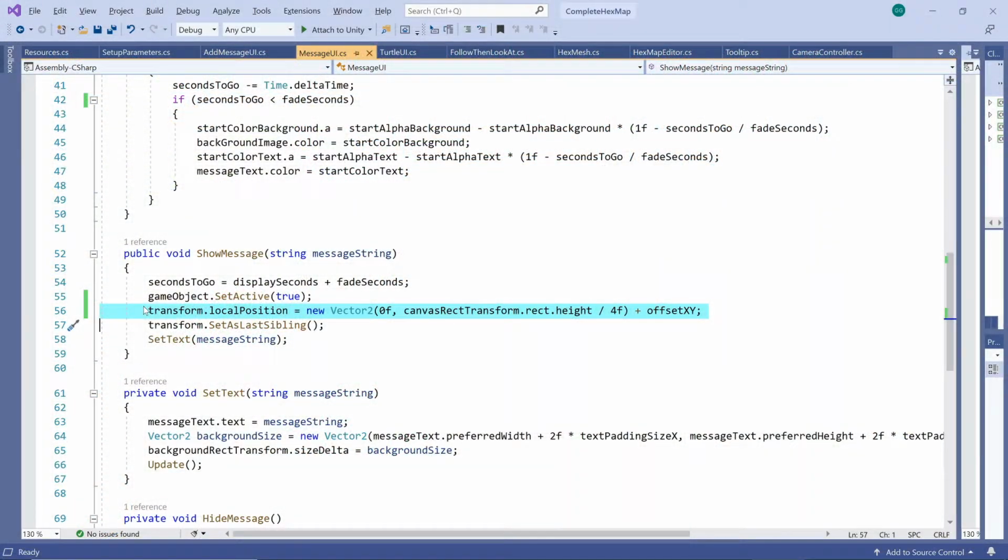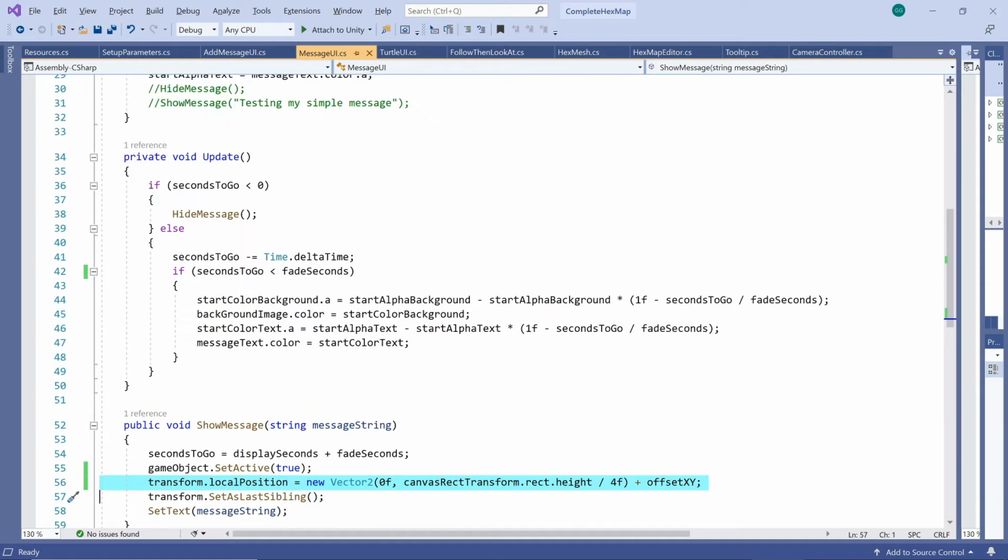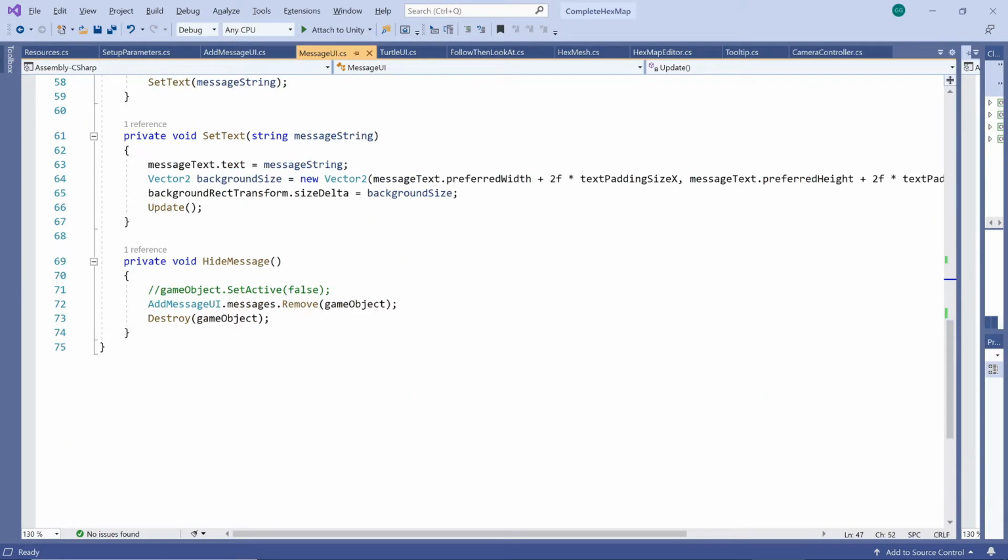Firstly, our messages don't follow the mouse cursor, but stay put in one place over time. Secondly, it's not linked to a mouse over button event. We display the message for a set amount of time, after which it fades out. Thirdly, while there is always at most one tooltip which we just enable and disable, we should allow for more than one message, and we should destroy messages that have run their course and create new ones when required.